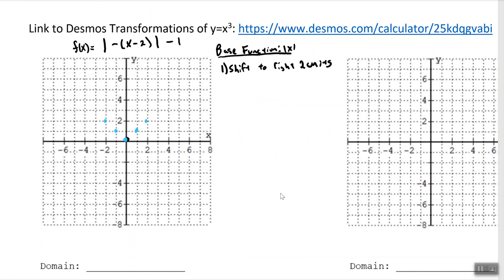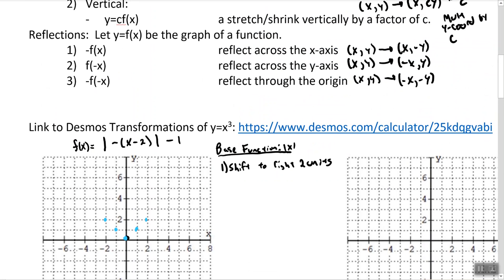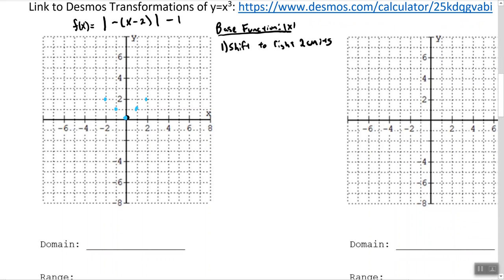Now, here's where I said that reflection gets a little bit more tricky. That negative in front of those parentheses tells me, okay, I'm going to have some sort of reflection. But because I shifted to the right 2 units, and this is inside our function, meaning up here I said it was a reflection over the y-axis, I'm changing the axis I'm going to reflect it over. I am now going to reflect it over the line x equals 2.